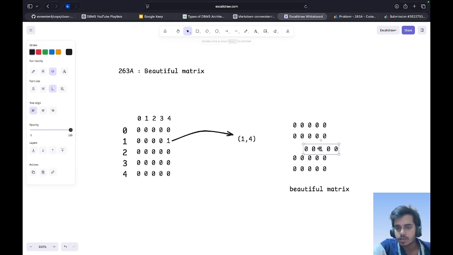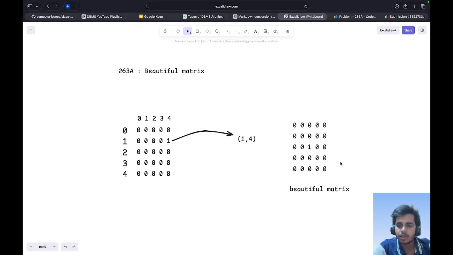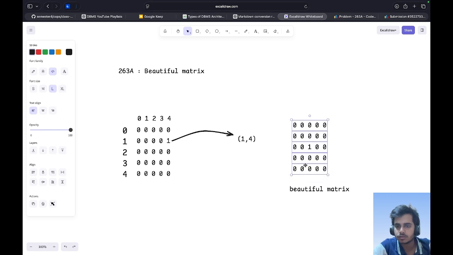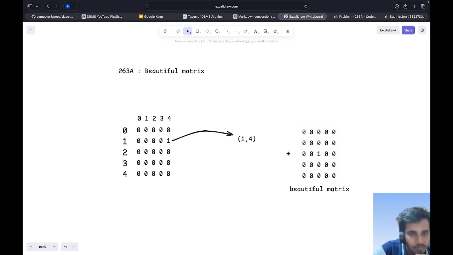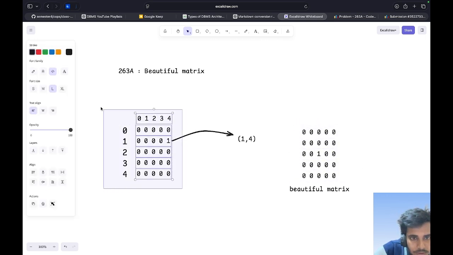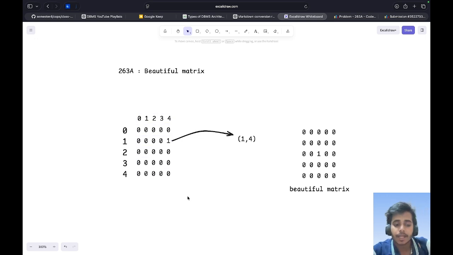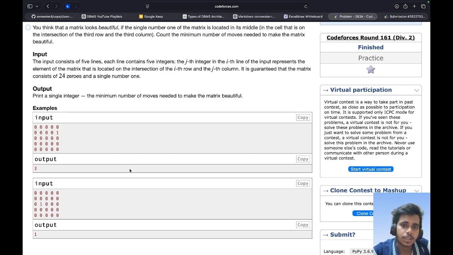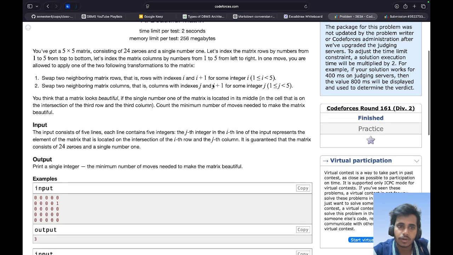So you can see here the 1 is in the middle of the matrix, and this matrix is given already, and you have to make the matrix beautiful. So you have to take the 1 comma 4 index to the 2 comma 2 index. Okay, third column and third row intersection here, this is told already.